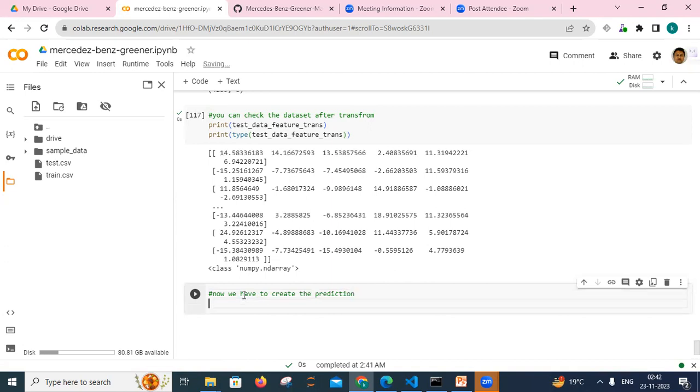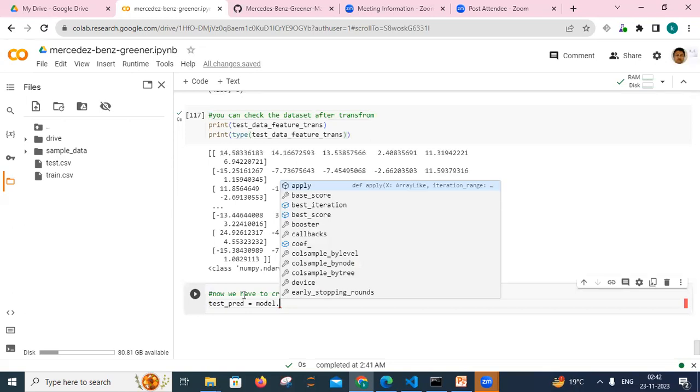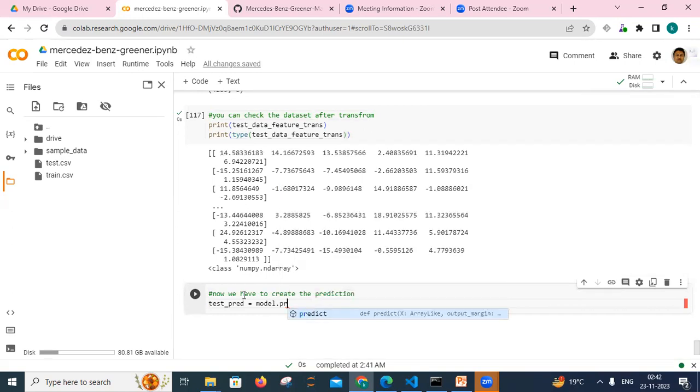So what I'm going to write, test_print is equal to your model was there, model.predict, and you can write test_data_feature_trans.